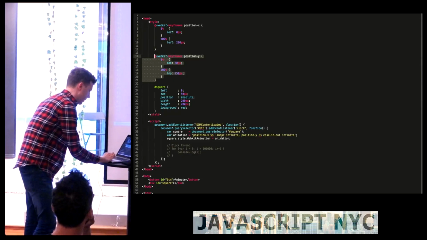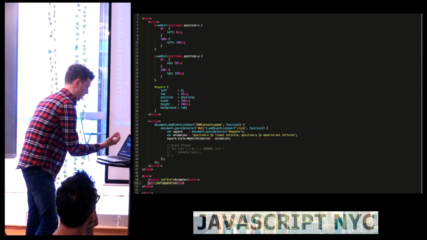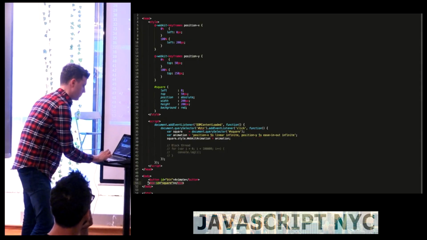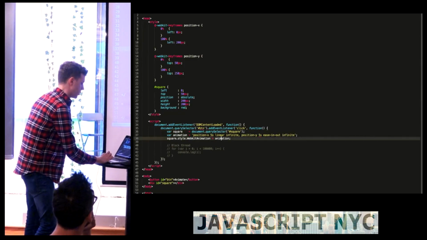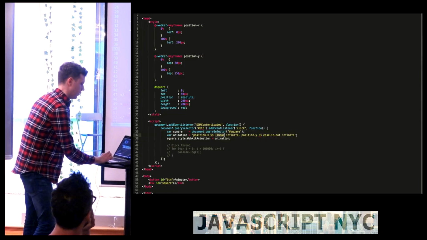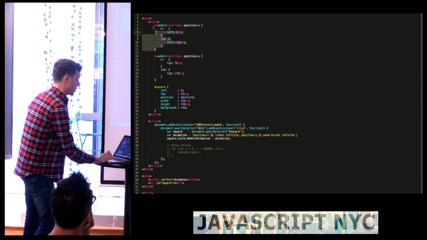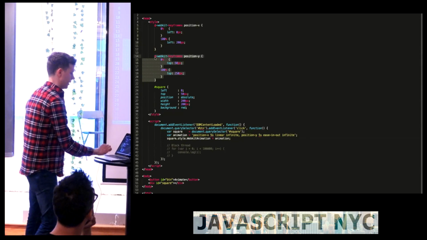Then here we have our animated object, which is just a regular square. And we find it with our query selector, and we apply the linear easing to the position X keyframe and the ease in and ease out to our position Y keyframe. So we are basically saying animate this one linearly like this, and animate this one with ease in and out in the Y direction, okay?